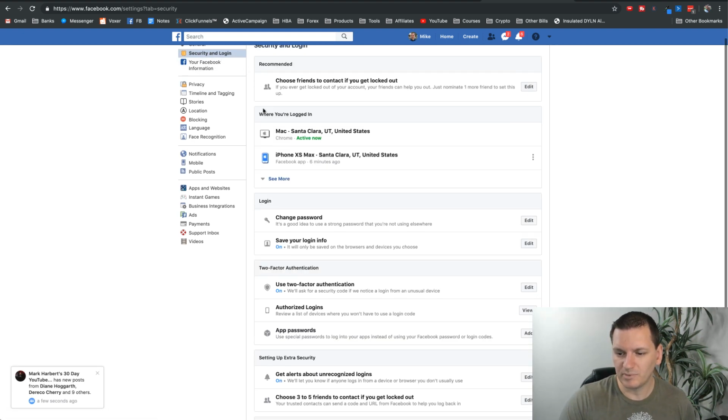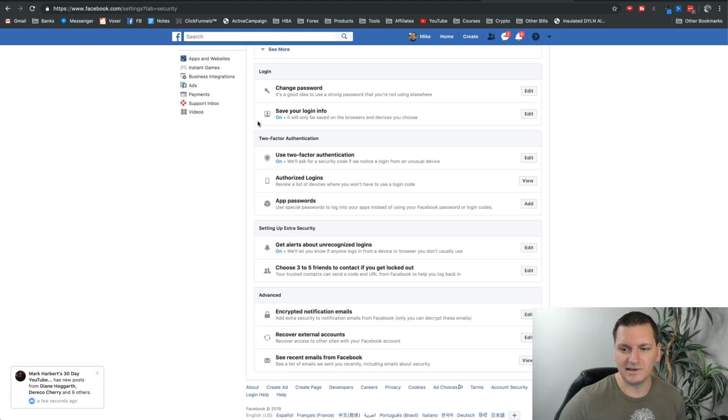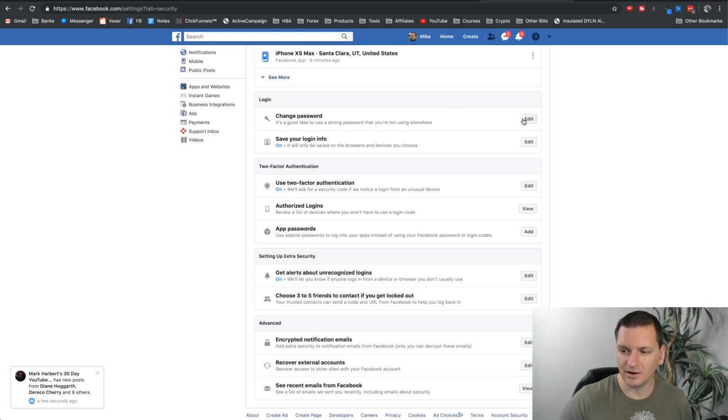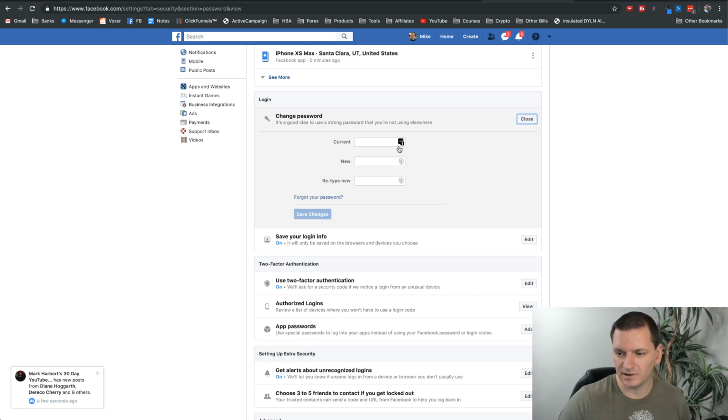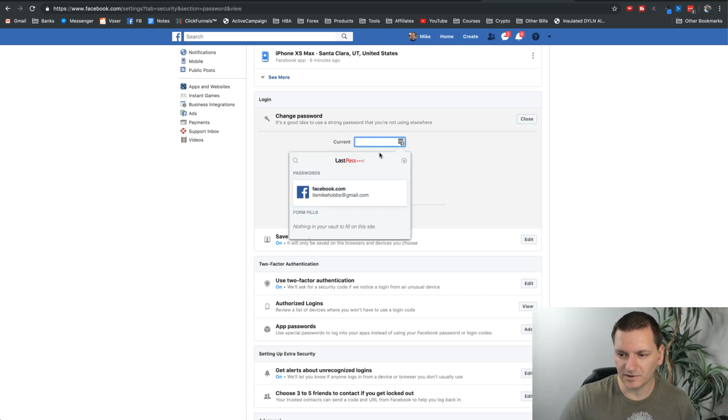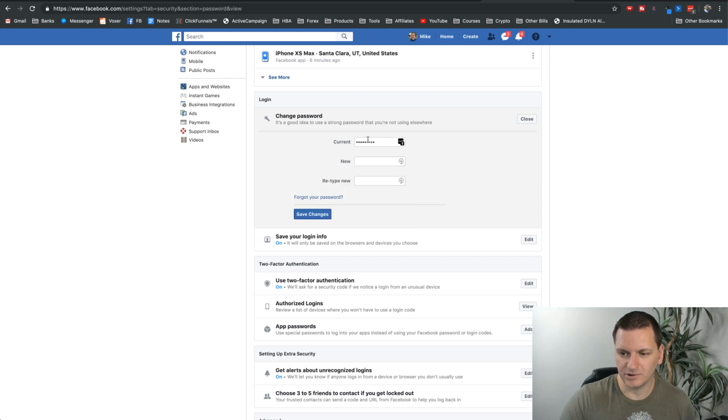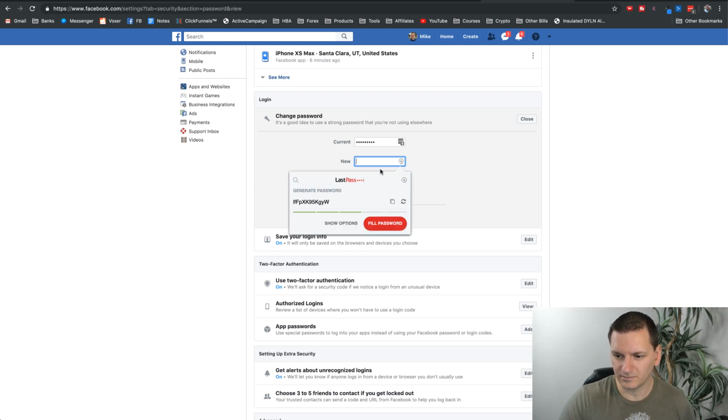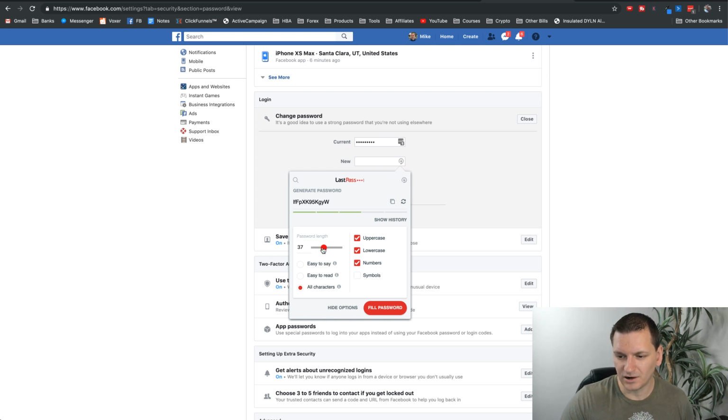Okay, you want your password to be hard and you want it to be different on every single website. So right here, what I'm gonna do is I'm gonna change my password. You can click this for the current, just click the button, and then it puts your current one in. And then here's what's cool. LastPass has this little generator button to generate a new one. Look at that. And you could show options and you can make it hard. So you could be like, I want my Facebook password to be 50 characters, right? And I want upper lowercase and symbols, right?